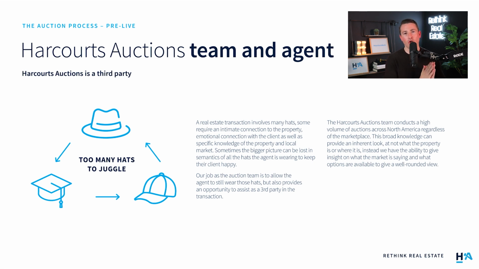The auction team's job is from day one to be like a co-listing agent. For example, explaining the auction process to buyers and buyers agents, following buyers and buyers agents up, asking them what their opinion of value is, what they thought of the property, giving them the information about the auction process, also helping with offers prior to auction, meeting with the sellers every week to explain what stage of the auction process we're at, making sure that we meet with the seller prior to auction to give our recommendation on where we think everything's going to end up, or whether we should postpone the auction. We'll talk about that stage shortly, but it's very high communication.